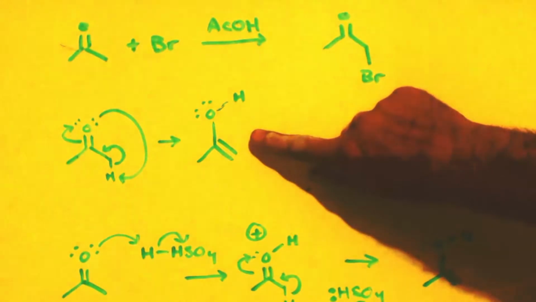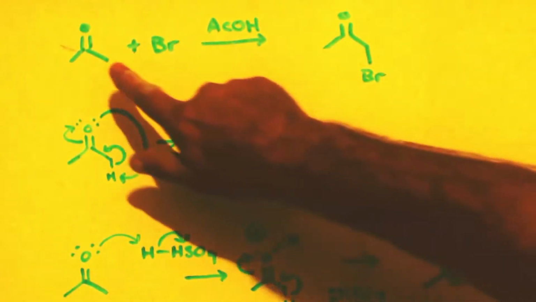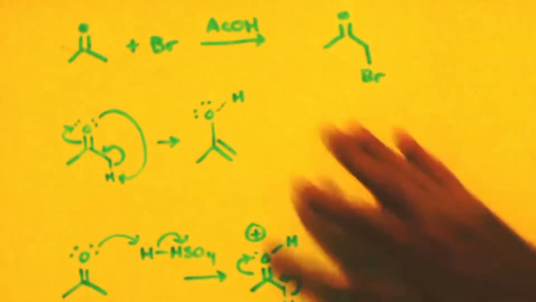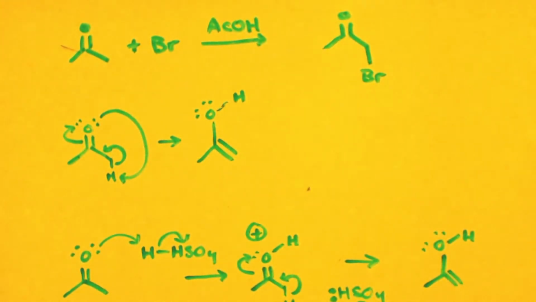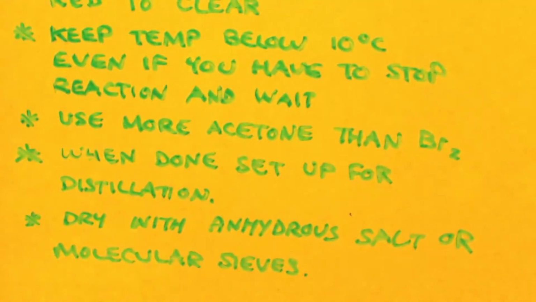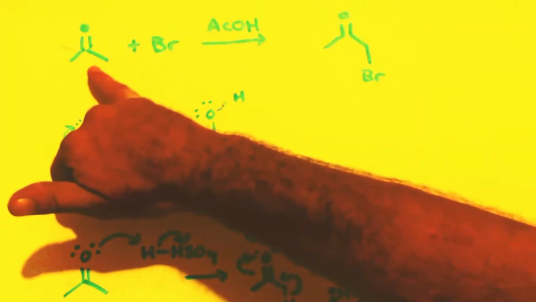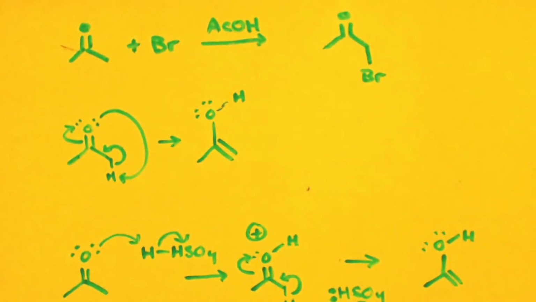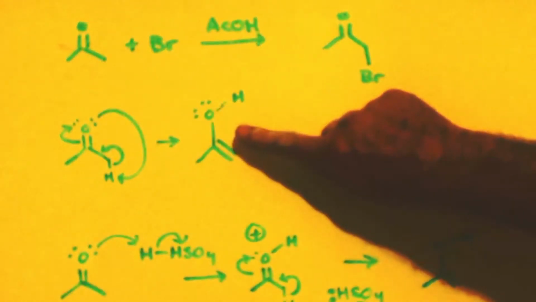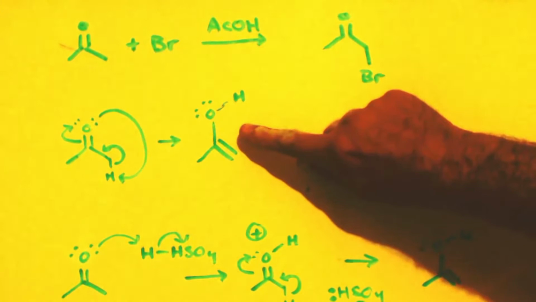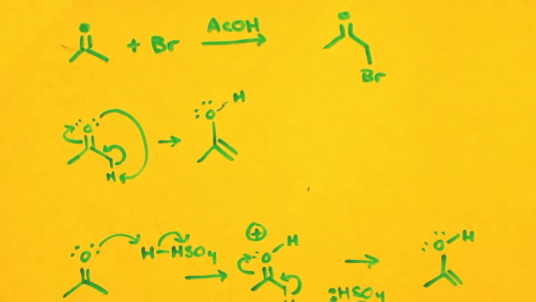This is what makes your reaction. Most times, though, you only have this in solution. You have very little enol without some type of acid or base. You can't use a base because it over-halogenates, and with this specific example, because you have methyl groups on both sides, you would do the haloform reaction. So we need to use protons. We need to use an acidic environment so that we can make a lot of this enol instead of just a little bit. Let's go over the mechanism.